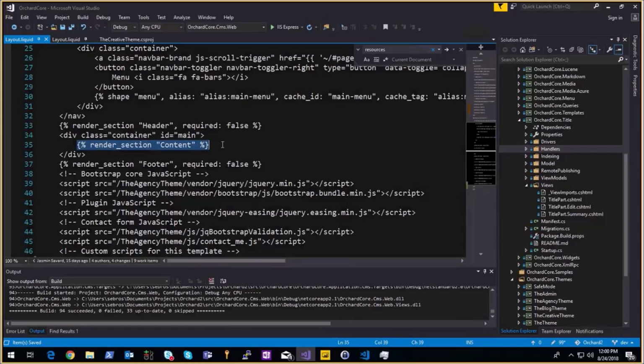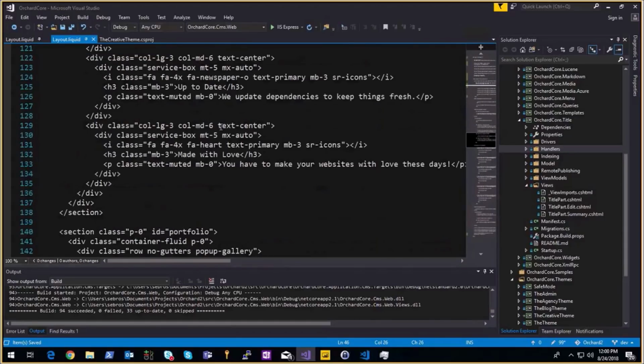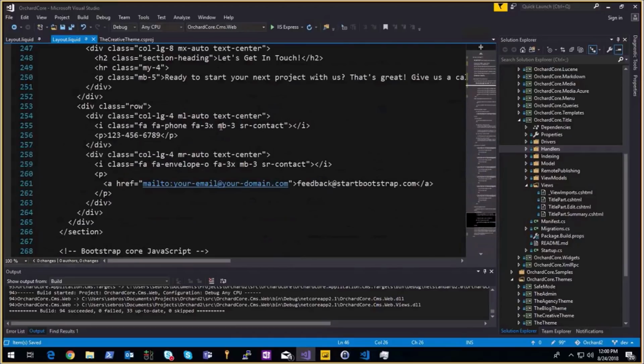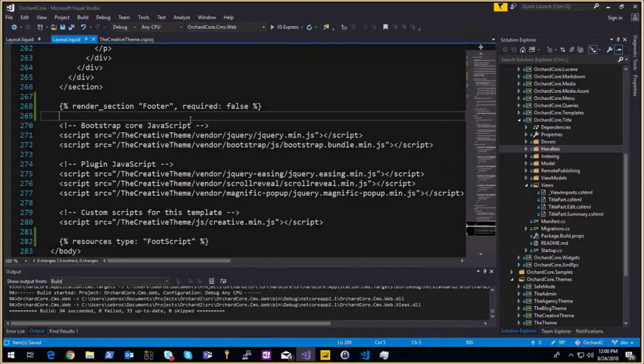So we can do that, but I will do it right after we have extracted all templates. We see here a section footer, so this is good. I will do that here, like in the agency theme. The idea again is to be able to render anything at the end of the file, before the script.